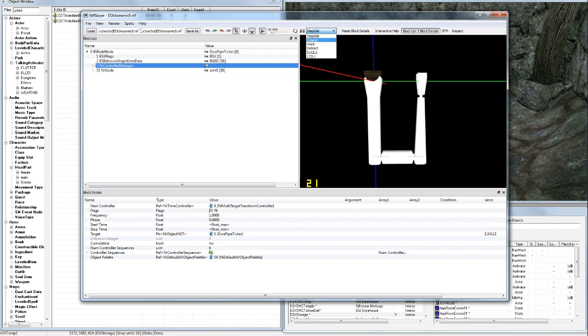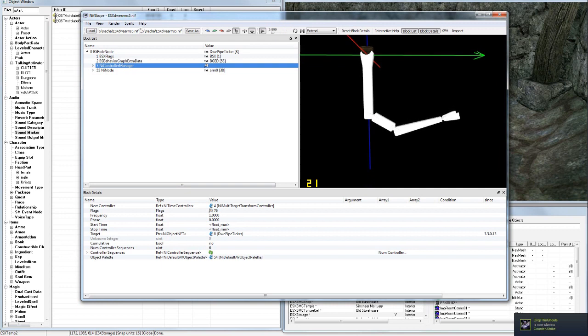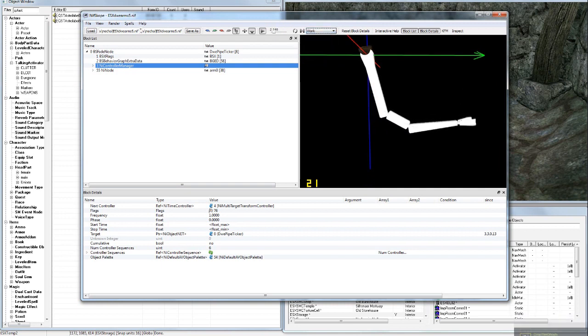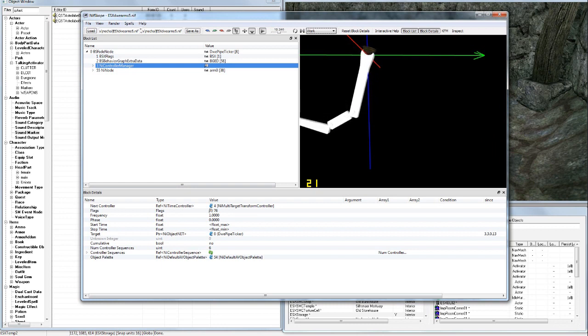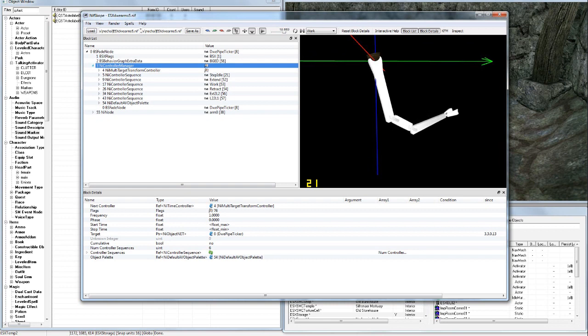So we have a Dwemer arm thing here. If we extend this thing, and it's not entirely complete, so there may be some missing spots, you can see that we not only have different animations, and they're not named according to what we were naming them before, so they wouldn't work with a default behavior graph, but also there are multiple levels.